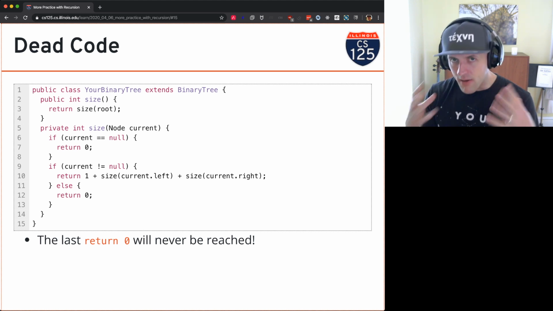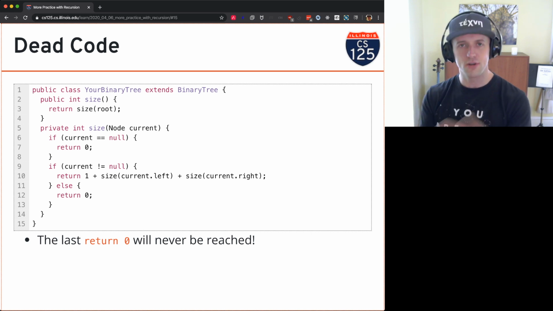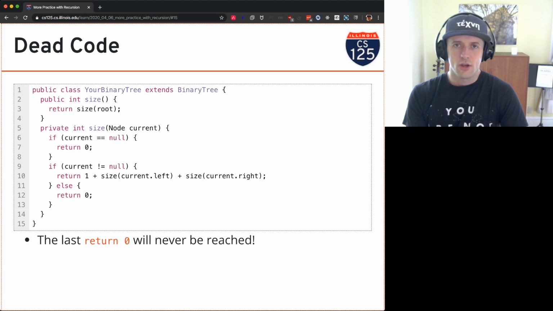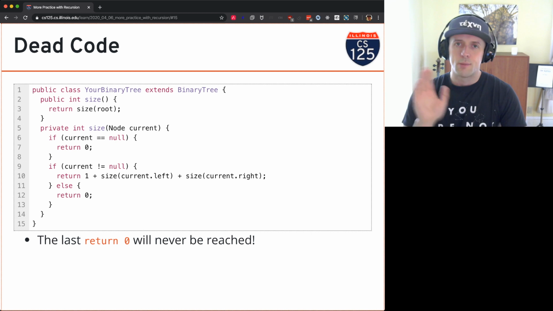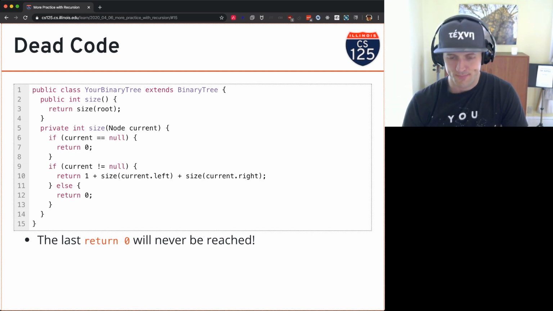Now, again, we are very careful to explain what to do in those situations. We'll either say, if it's null, you should do this, or we'll say, we'll never pass you null. But that's a case where you might have code that you think is useful, because it's like, what happens if somebody passed me null? But the problem description very clearly says we will never pass null to your function.